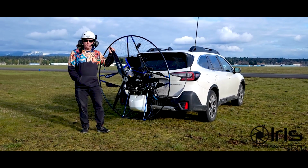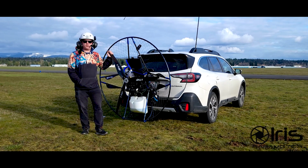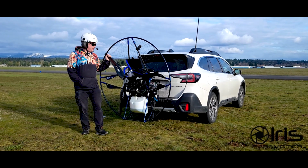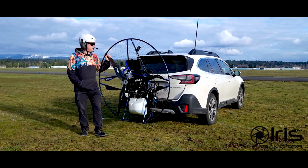We have a Polini 202 on one of our Excel frames. The way we got this Polini 202 is Chris Airfoil passed this engine to us through somebody else, and it arrived at the fly-in. It came with the instructions of: do some magic with this, put it on a frame, and then send it back to me with the frame. So that's what we're doing.